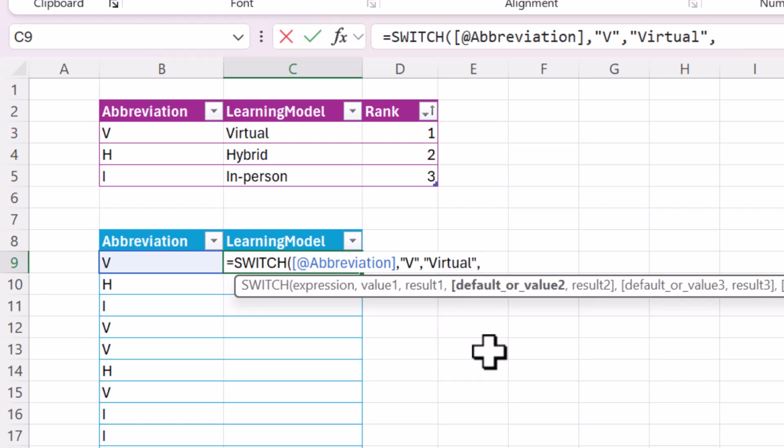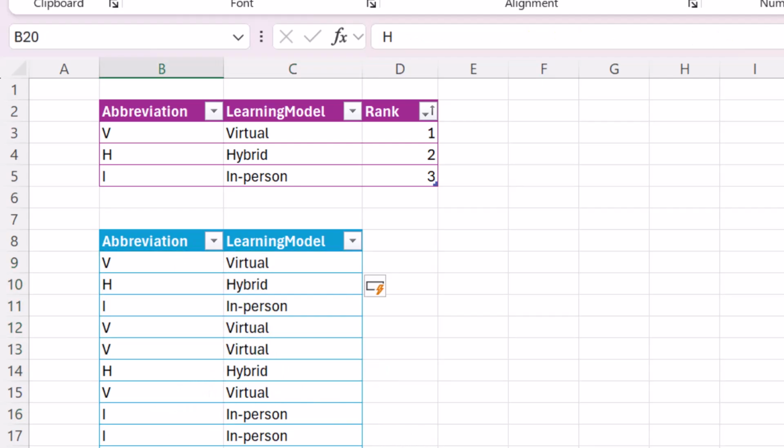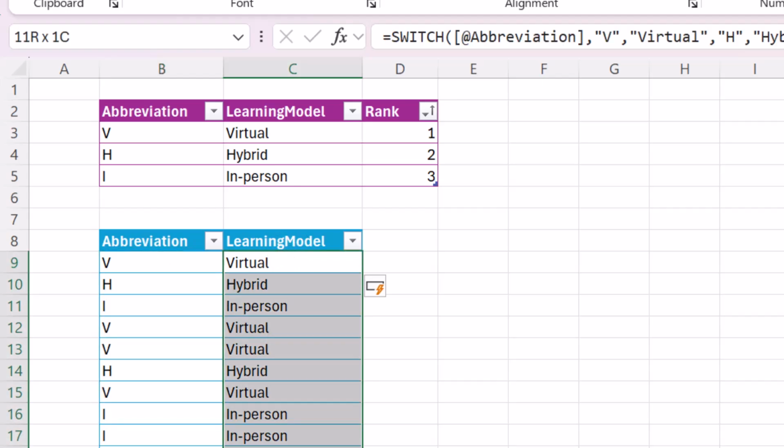So we're converting from V to virtual. And then we have to do that for every single one. I means in person, and then close parentheses. And as you can see, it successfully converted all of these from an abbreviation to a learning model.